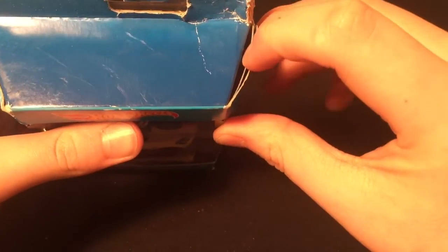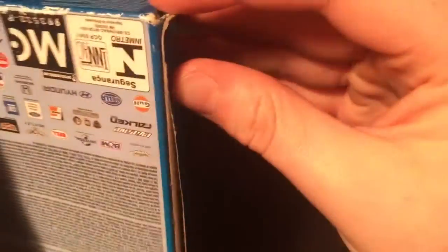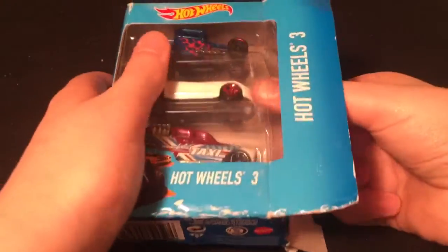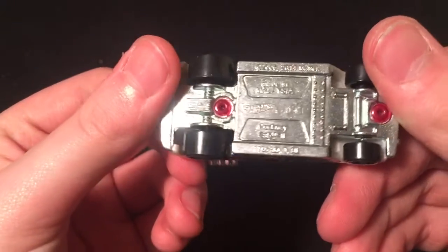I found the best way to open it - stick your finger in between and it'll bust through the top, then just slide it down. Of course it's not working this time - the one time I try and show you guys is the one time it decides not to work. Alright, that side open, that side open. Let's pull it out and set this guy aside. I'll show you this one on the bottom like I did last time, but I'm not going to keep it because it is ugly.